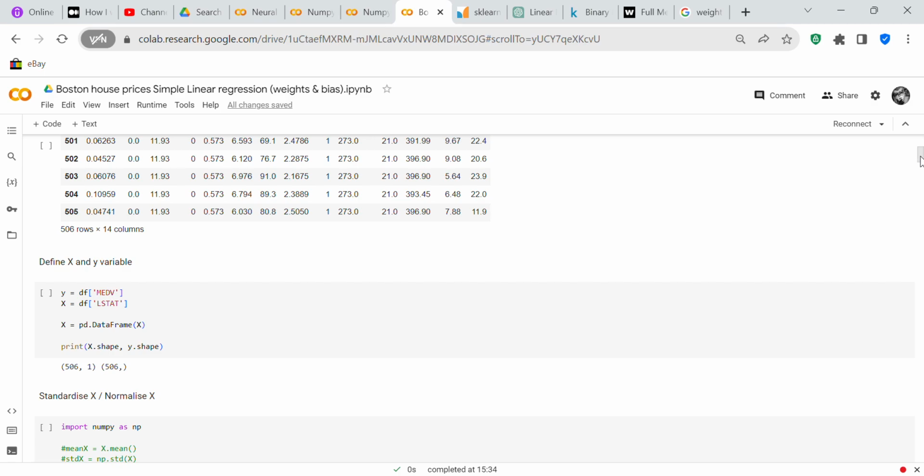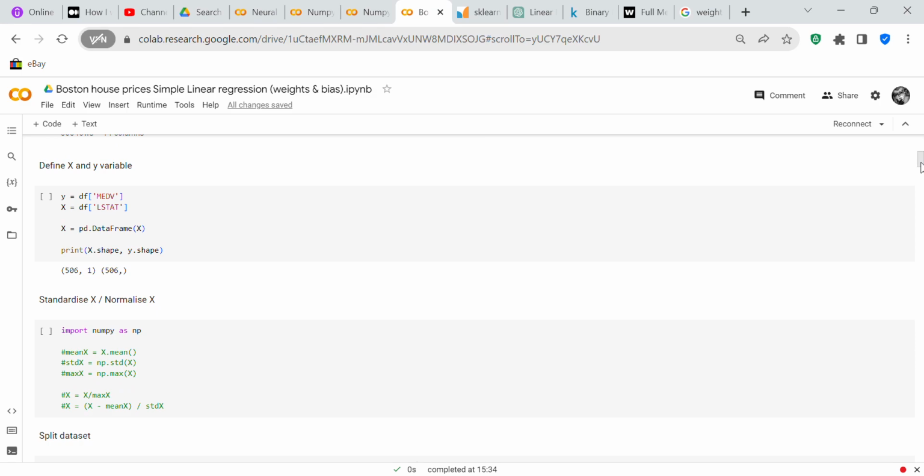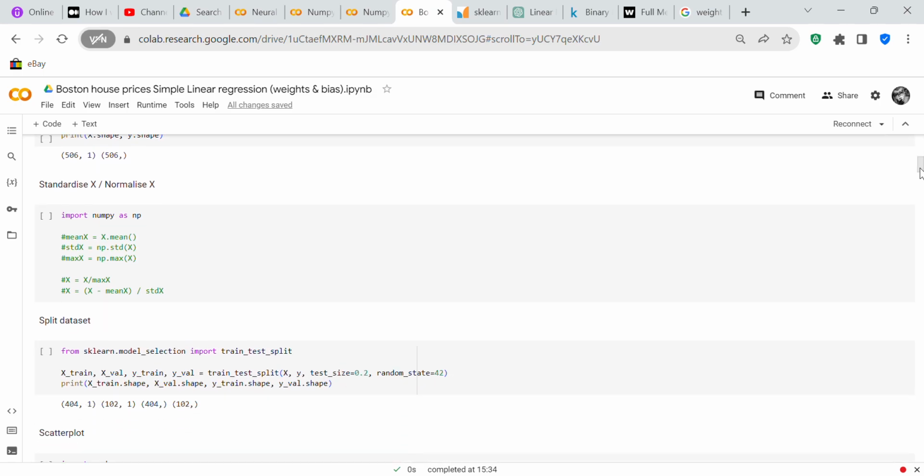Then you want to convert X to a data frame because some of the models won't work if X is not a data frame, so you convert X to a data frame, making it two-dimensional. You could standardize and normalize X, but we're not going to do that.